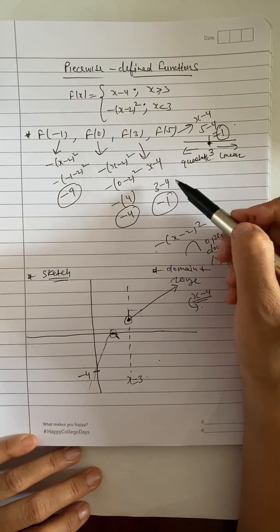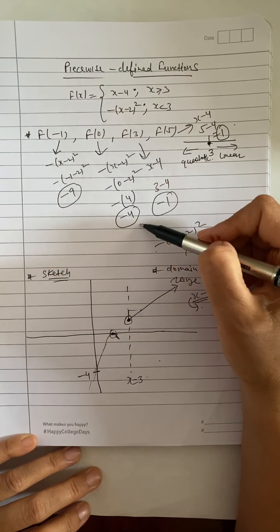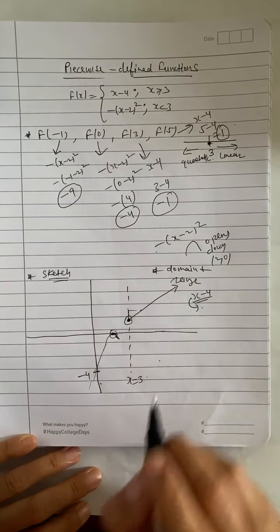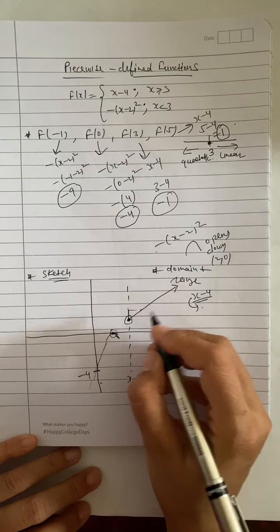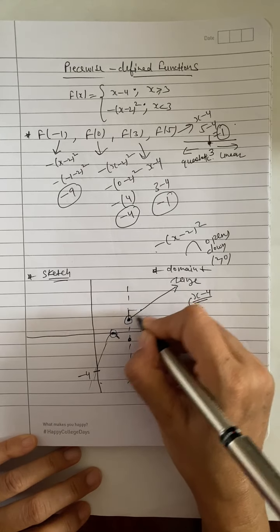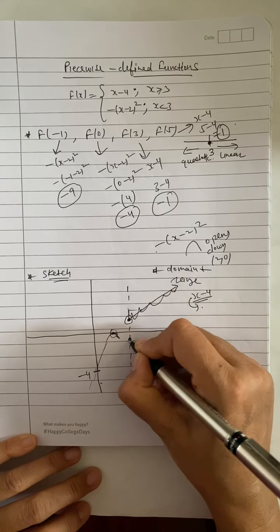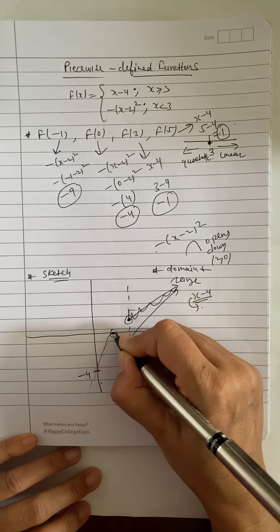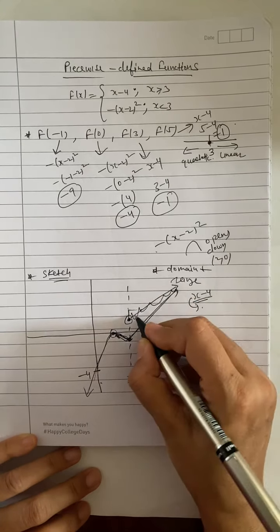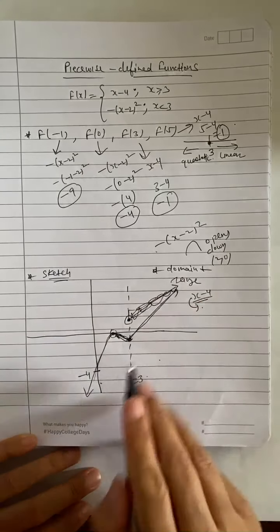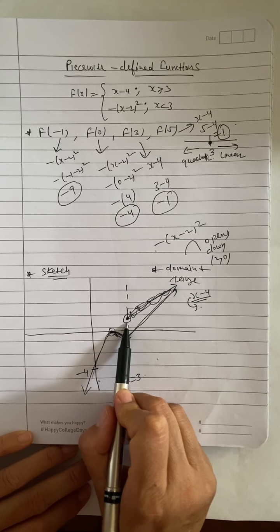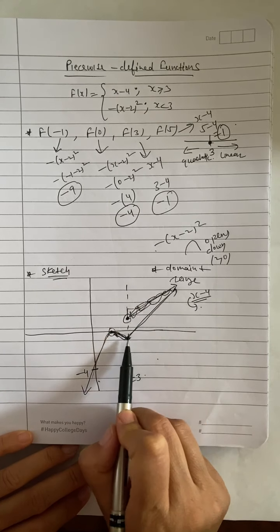For x equal to 0, y was negative 4. Okay, we got that. And for x equal to 3, it was negative 1. Sorry, this was not 1. It should be x equal to 3, y negative 1, so this point should be here, not here, sorry. So this should be like this, and then you have this like that. Okay, so this is the sketch. Be careful, don't make the mistake which I did right now: when x is 3, y is negative 1, whereas I had drawn x is 3, y is 1. So it should be this one.